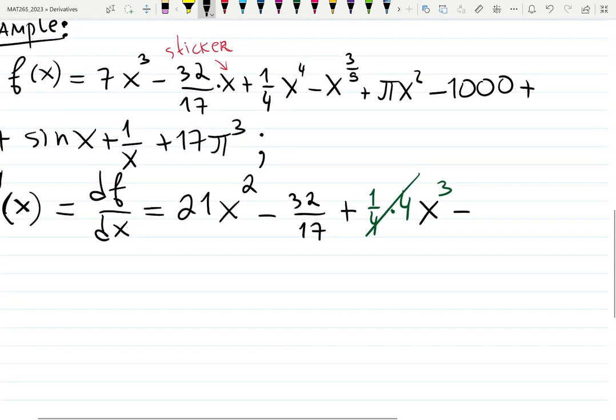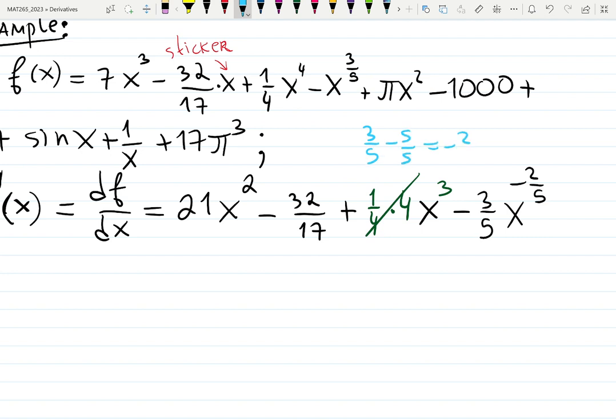Minus x to the 3 fifths. Well, it's actually negative. People in the middle. No. Not today. Let other people do it. When you see it for the first time, I think that's very fun to do. Yes? 3 over 5 x to the power of negative 2 over 5. Negative 2 over 5. Let's check. I think it looks beautiful. If you don't know, take 3 over 5 minus 5 over 5. Gives you minus 2 over 5. Makes sense. Be confident. I don't recommend doing decimals when it comes to these problems.